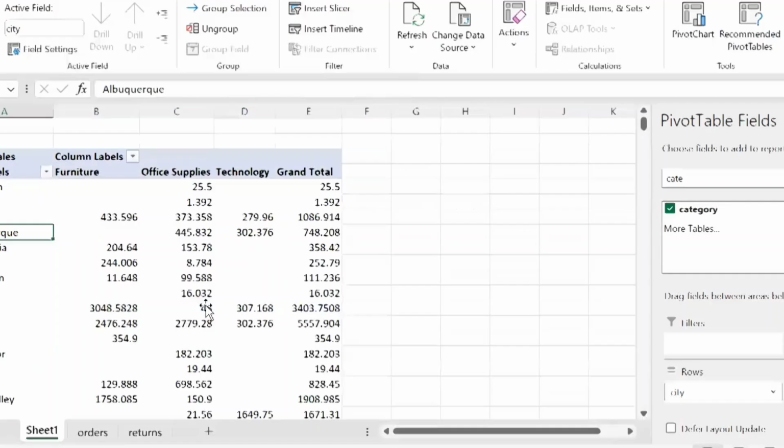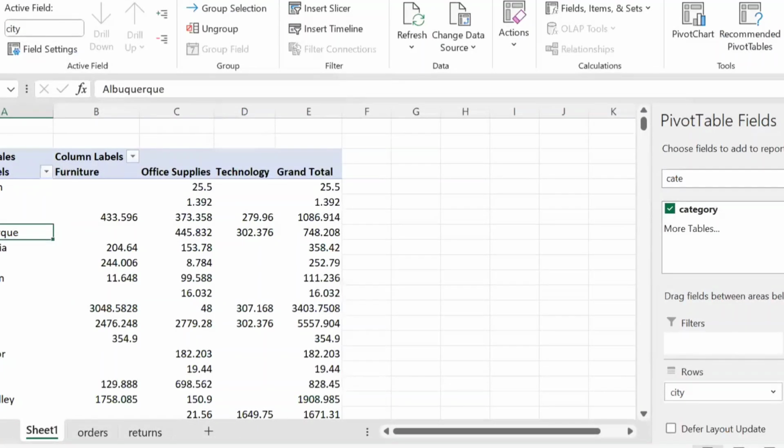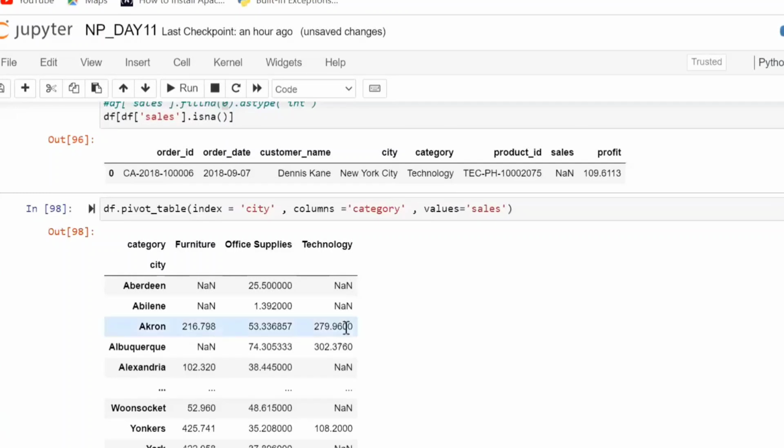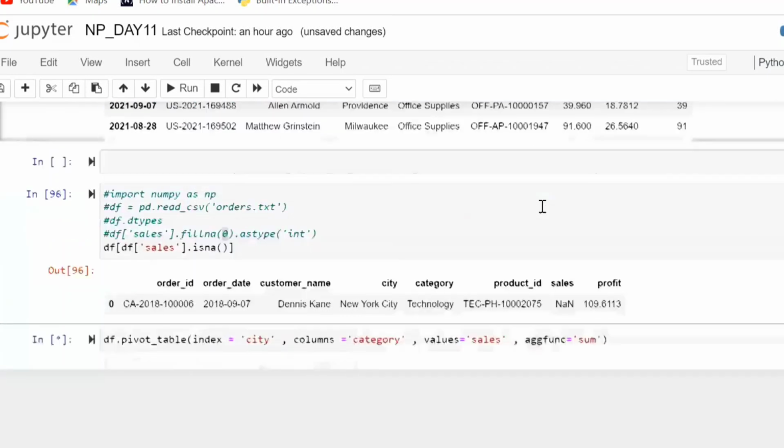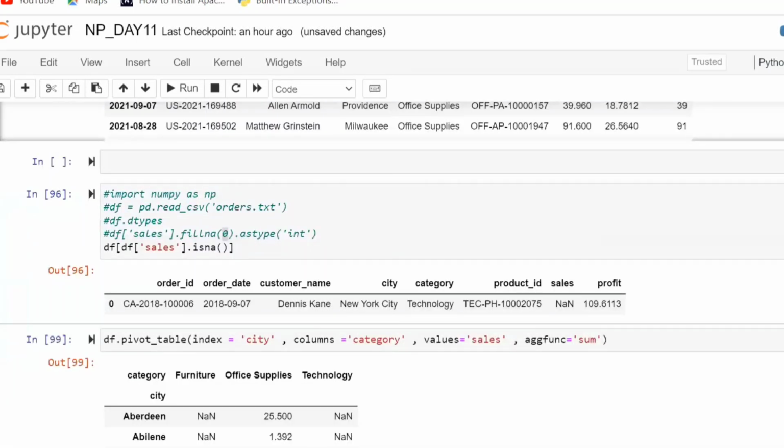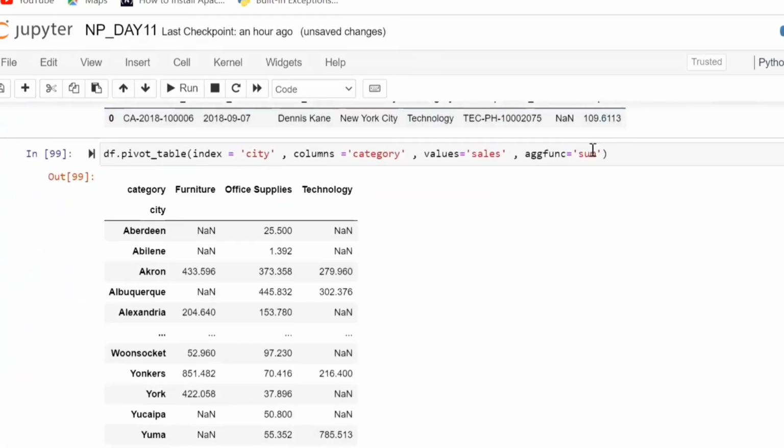Now you will say you have not given what you want, sum of sales or average of sales, right? I think by default it takes mean, but you can change it. So you can say aggregate function should be sum. This should be my row, this should be my column, and this should be my values.